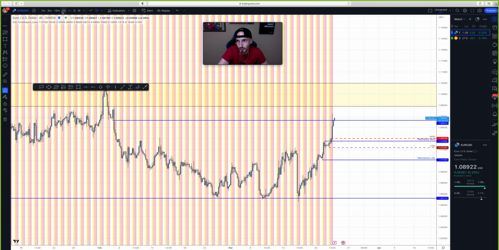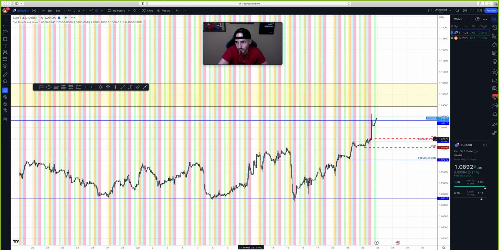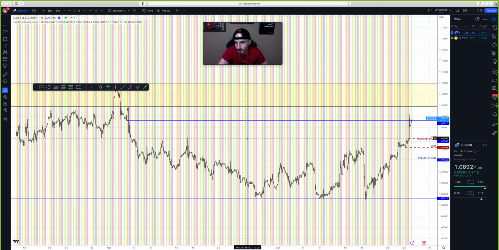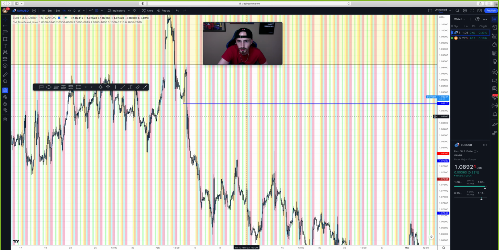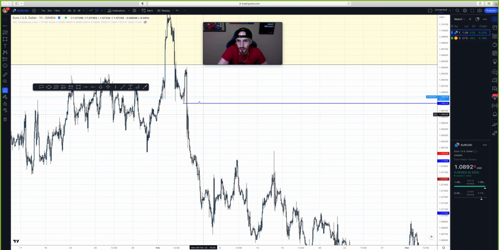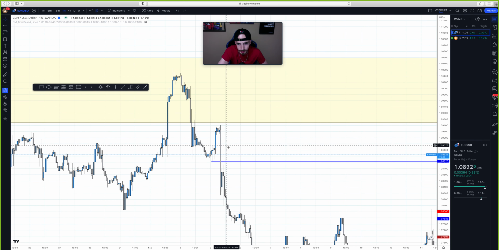So more than likely, just based off of this, let me see if there's H1 real quick. Very, very likely we're going to get, okay, so this is even more confirmation. Check this out. So notice how I have this H4 area of supply marked right here. If we break it down a little bit more and go to H1, notice how we have this H1 supply as well, a little bit above. So very likely we're going to get a sell movement coming from this range right here.